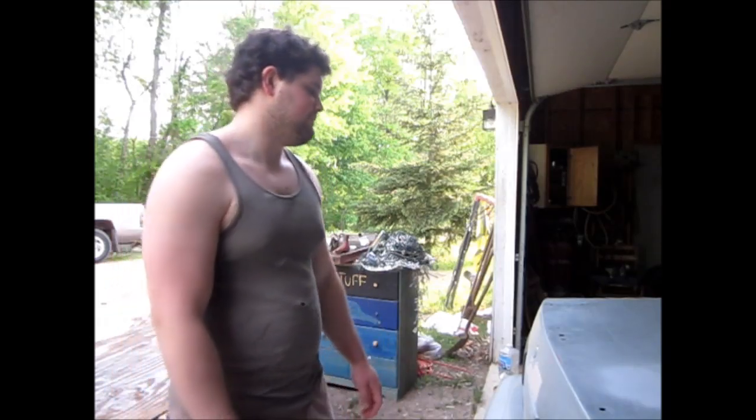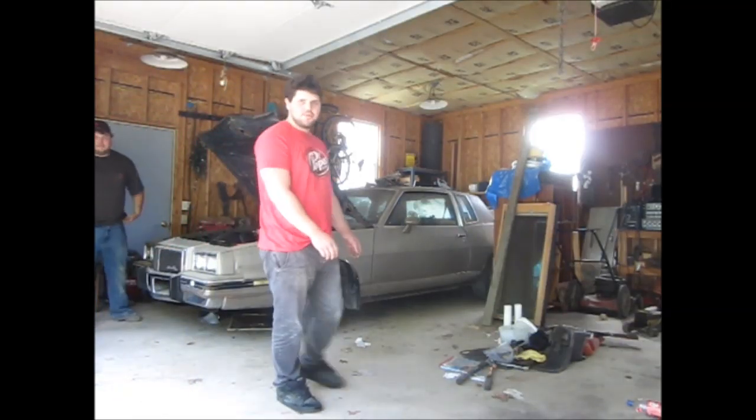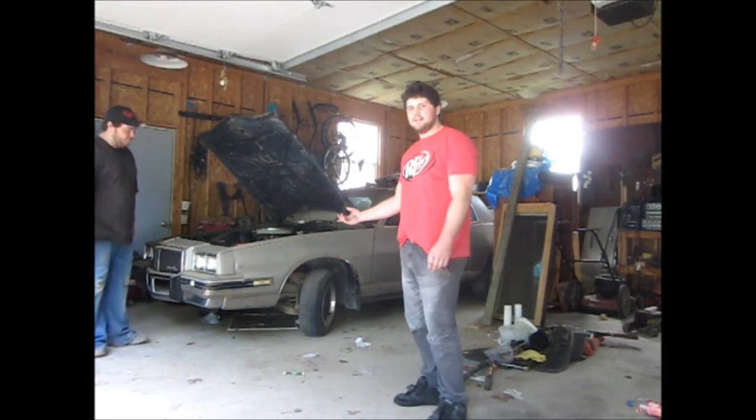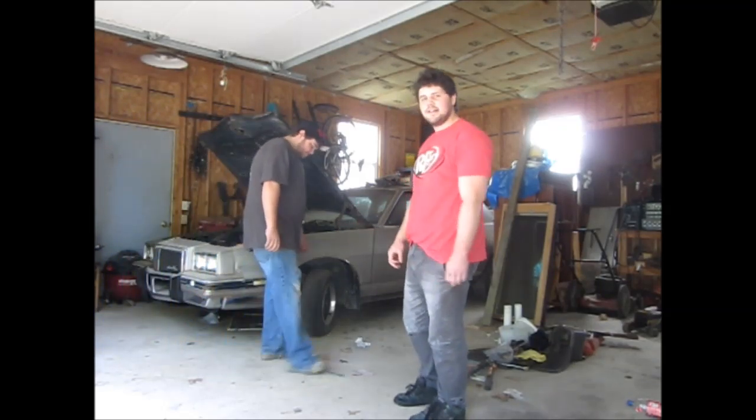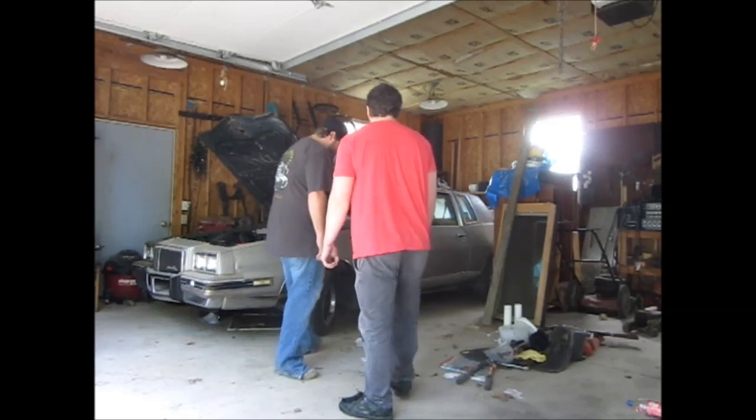Should look decent. Okay, we're going to attempt to get my project car out of here so we don't get overspray all over it. The other project car. Haven't started it in like a year or so, so let's see what happens.